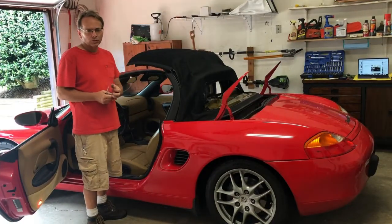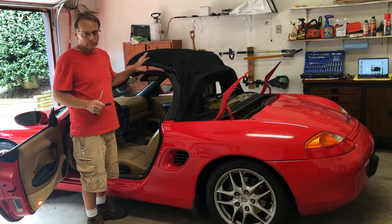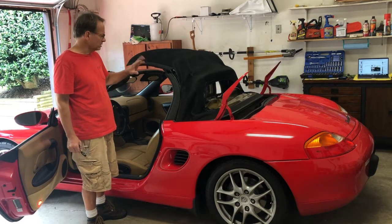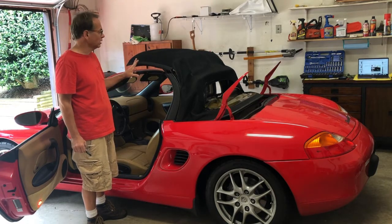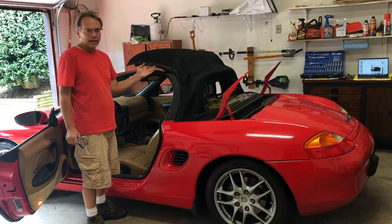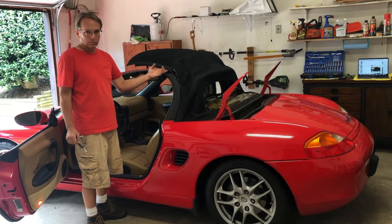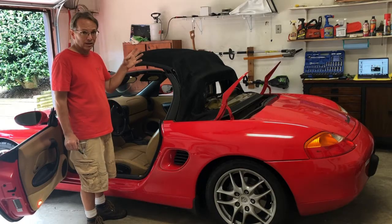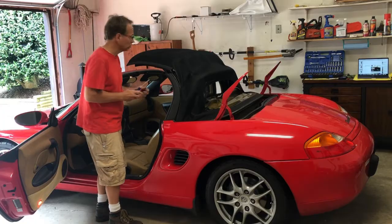So once again in the instructions, I'm not really understanding. They were talking about 4 screws, and one screw may possibly be longer, or they're different sizes, and to make a note of which hole the different length screw goes in. All 4 of those screws came out, they were the same length. Now I've got 4 Phillips head screws, and I thought, well, maybe that's where I'm gonna find the different length screws. I just took them out of the passenger side, and they were all 4 the same length, and they are just Phillips head screws.